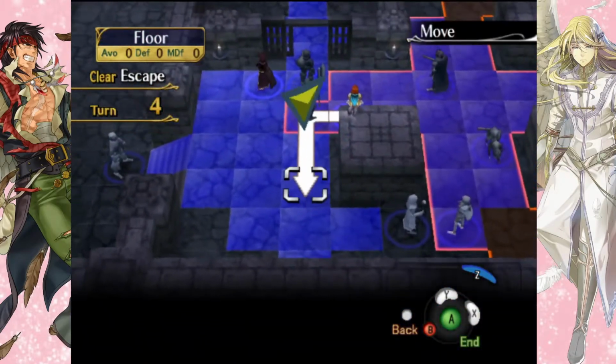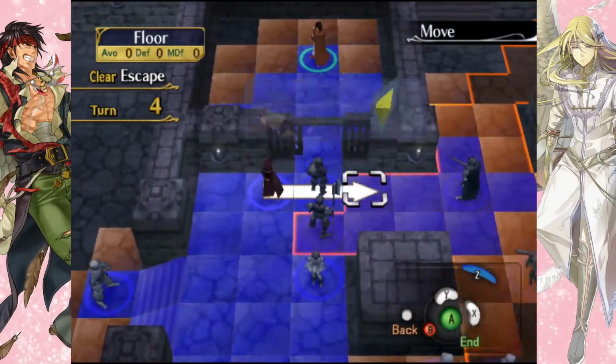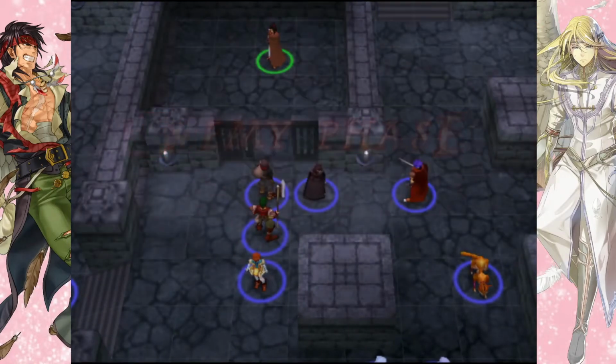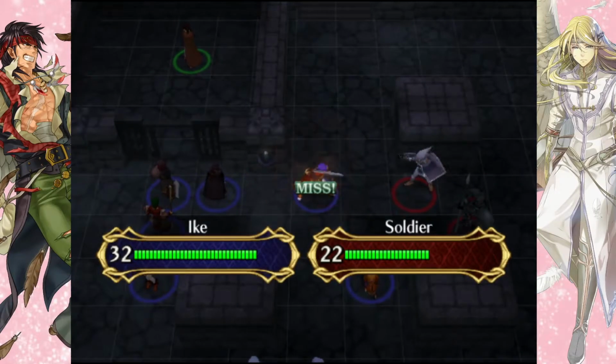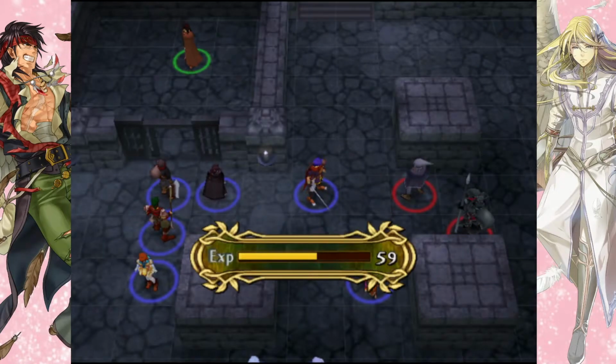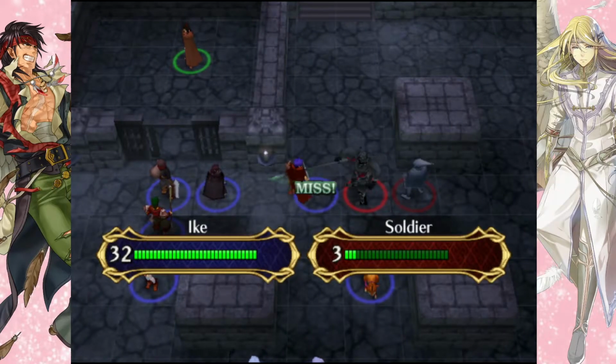Well, Mist, let's get you out of here. We could bait him with Soren. Okay, you're just gonna go for Ike. Yeah, these guys probably wouldn't do much to Soren and Ileana to begin with. Okay, you're really dumb.